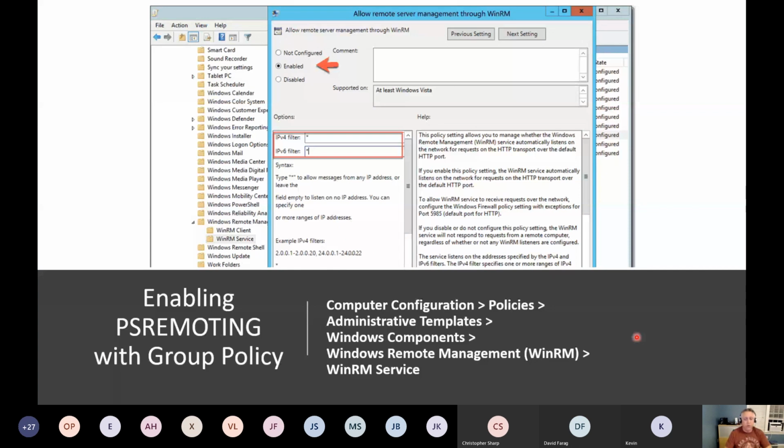Very quickly, we're going to run through how to do this in Group Policy. It's very simple. Here's the location where you would configure this setting. This is to turn on WinRM, enable or disable, with setting a service. It's that simple. There's not much to do. There is this IPv4, IPv6 filter that I'm going to come back to and talk about in a little bit. But if you want to turn on WinRM, it's either on or off. And here's the path to where it is.